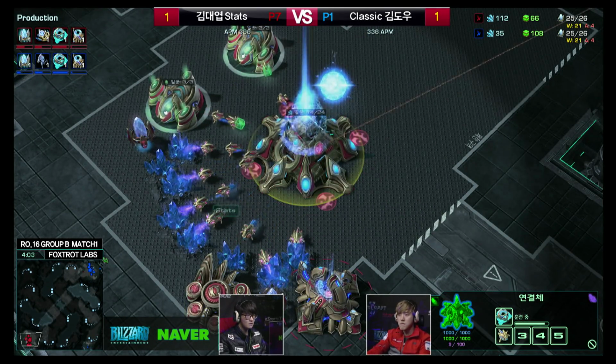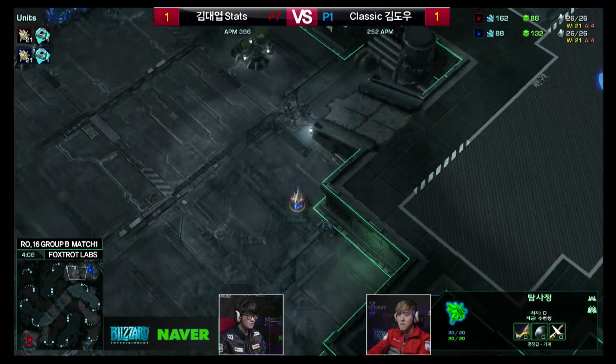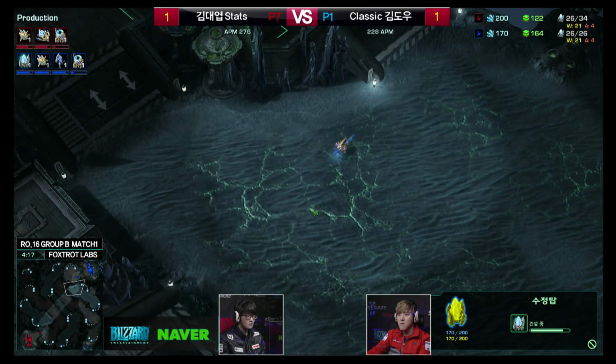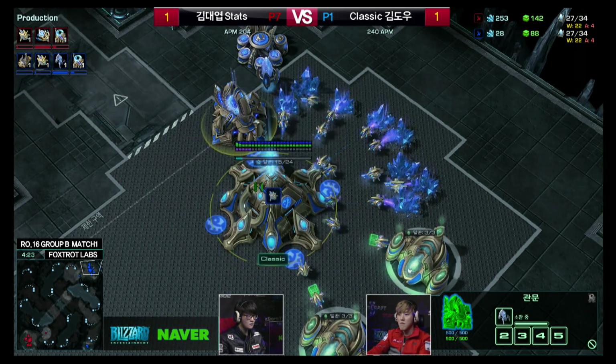We are seeing, bottom right, a pylon from Classic. I feel like this would be a Stargate pylon. Yeah, it's looking like it. I mean, it's not as close as it could potentially be, but it's going to be harder to scout this one for Stats. Stats not being as meticulous with that scouting as Classic was.